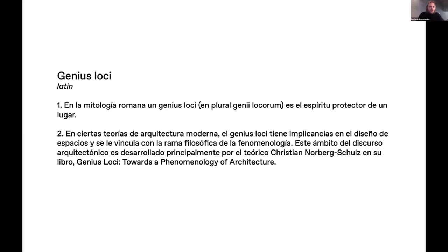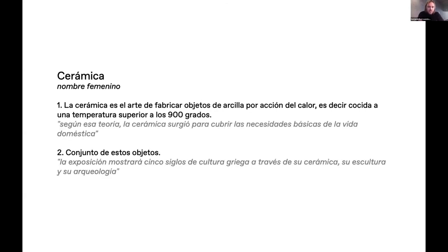So our lecture today is called Genius Loci Ceramic. I put it in Spanish, just to make it a little bit more interesting, but I'm going to translate. So what is Genius Loci? Genius Loci is a concept of the Romans that is basically talking about the protector spirit of the place. In modern architecture, it's been reinterpreted by many others before us, and especially it's this idea of understanding very well where you are going to construct, and having a degree of respect for the place that you are working on. This was the first concept of the definition of the lecture, genius loci.